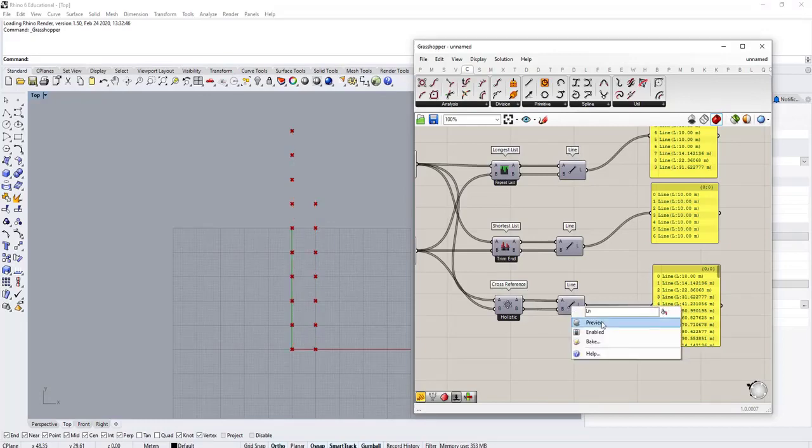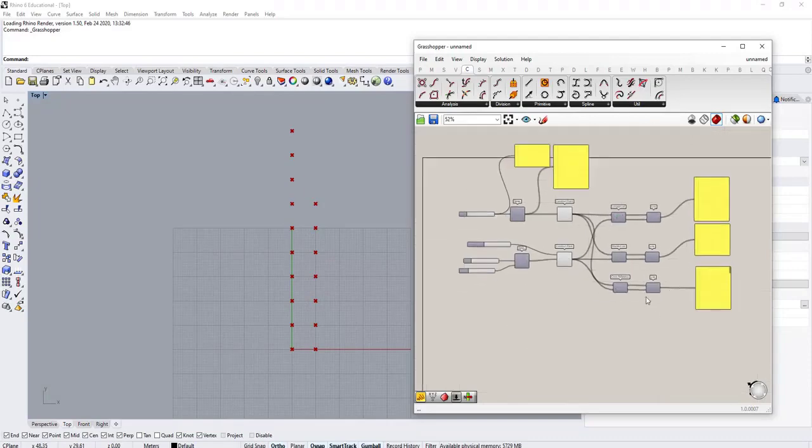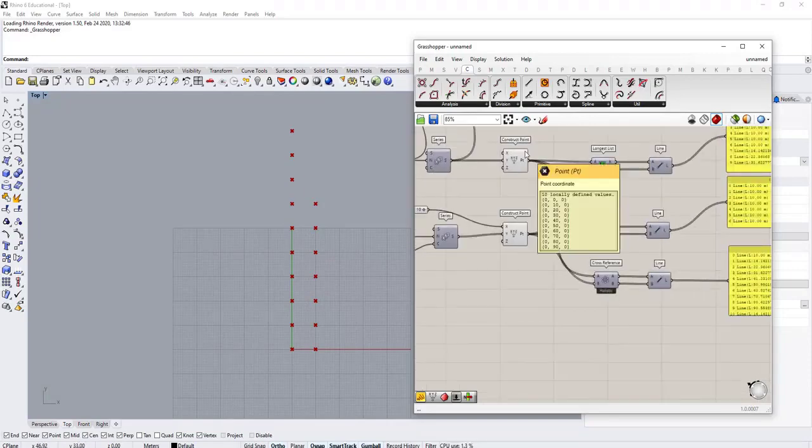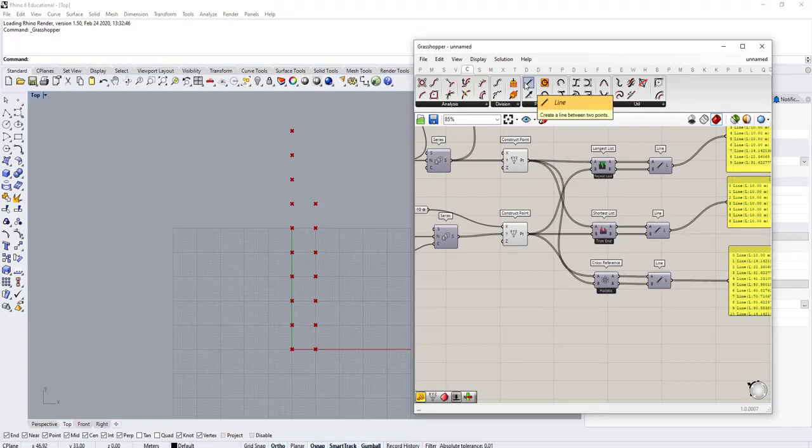Turn off the preview of this last line component, and now we want to see how Grasshopper relates elements by default. So select a line component and directly connect the 2 lists of points to this new line component, and as you can see, the default behavior is connect by longest list.